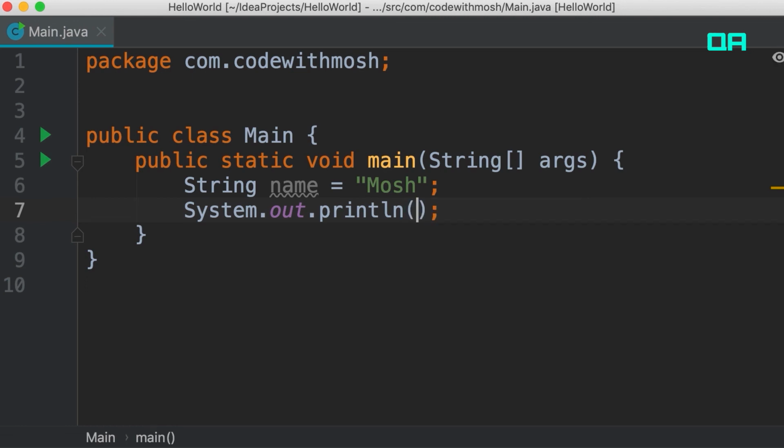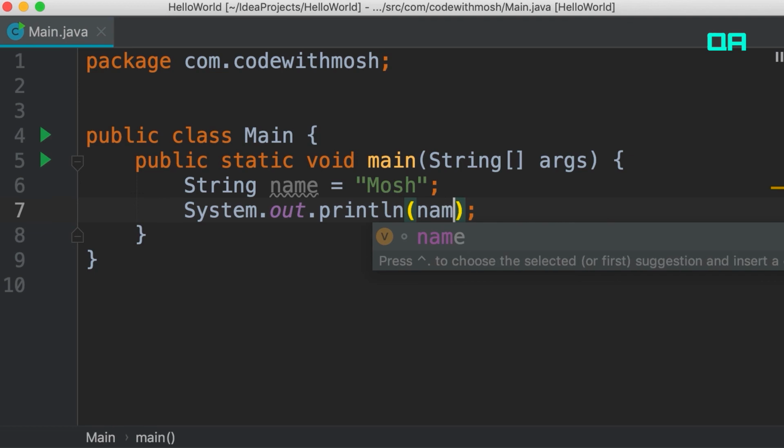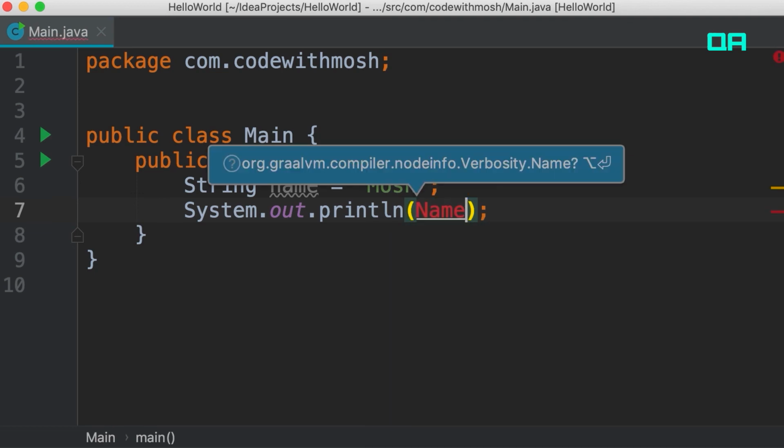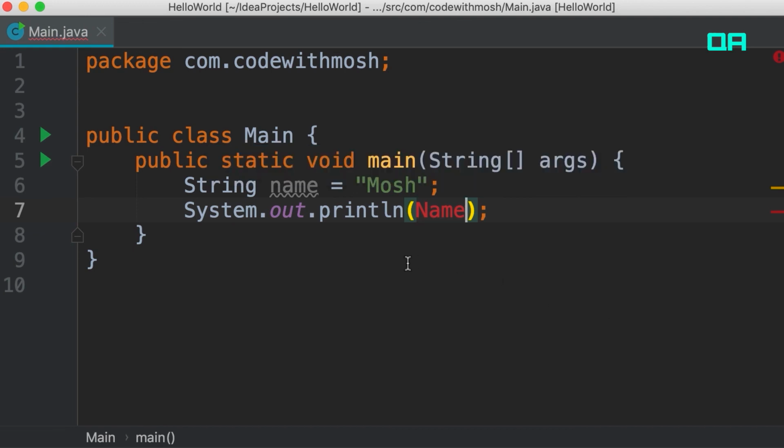For example, here we have this name variable. If we misspell it and forget the E or incorrectly capitalize it, we're going to get a compilation error. Because as you know, Java is a case-sensitive language, so it's sensitive to lowercase and uppercase letters. So always make sure to spell and capitalize your variables and other identifiers properly.